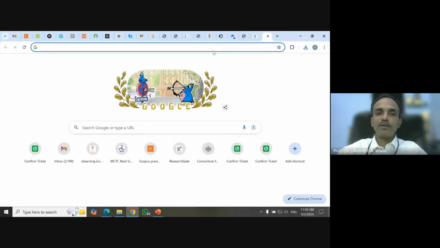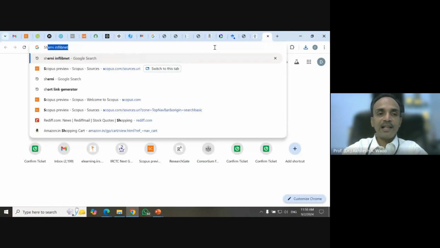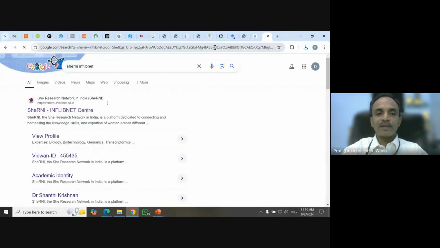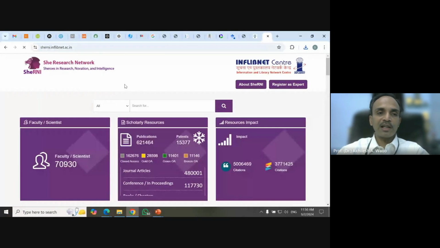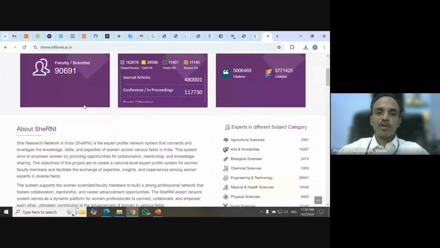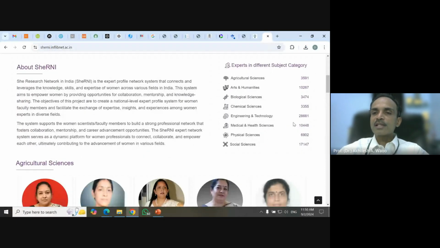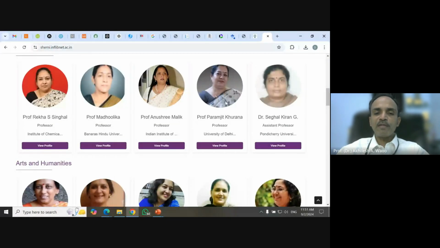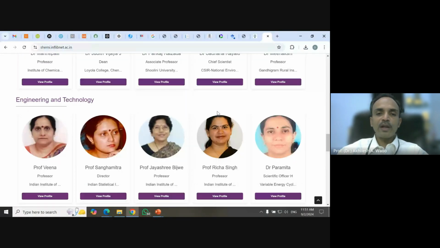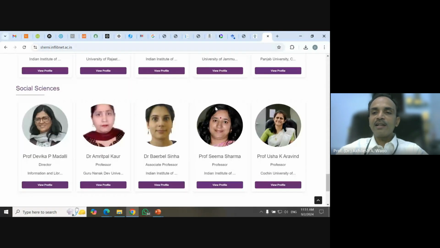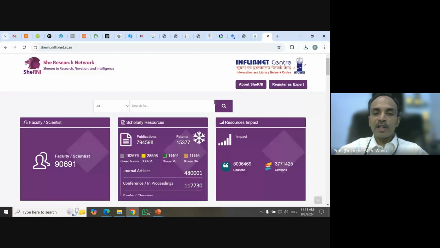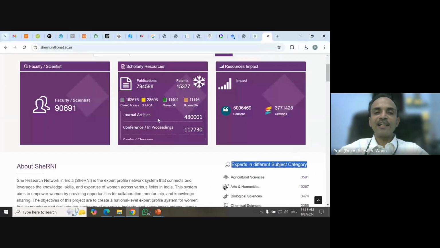And the last thing which I would like to explain is for girl candidates, ladies: go for Shodh Sherni. Register yourself in Sherni, She RIN, from INFLIBNET. I don't know whether it will be open; in the morning it was not open. The Sherni profile is only for girls or women. Please create your login on the Sherni platform. Similarly, you will get different subject experts in your subject domain. Everyone is a woman. This is a very good initiative of the Government of India, that the Sherni profile provides you a unique identity as a lady.